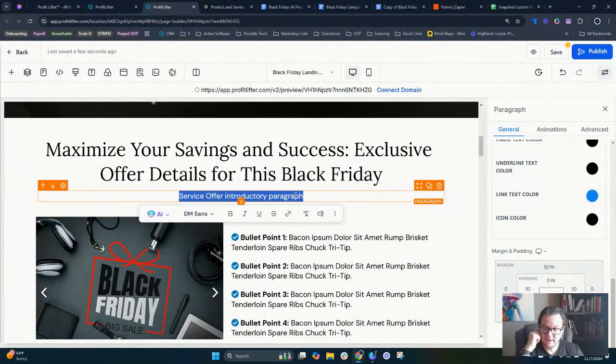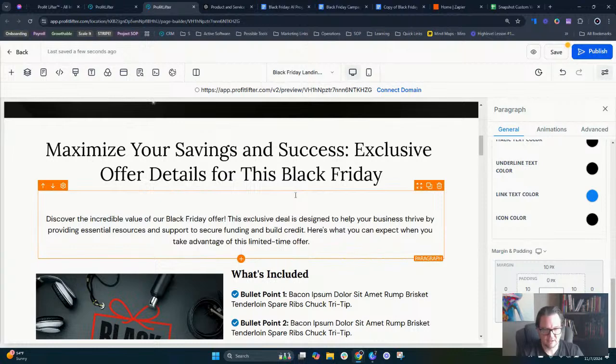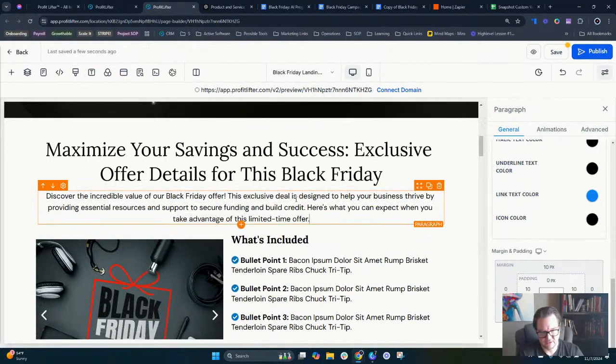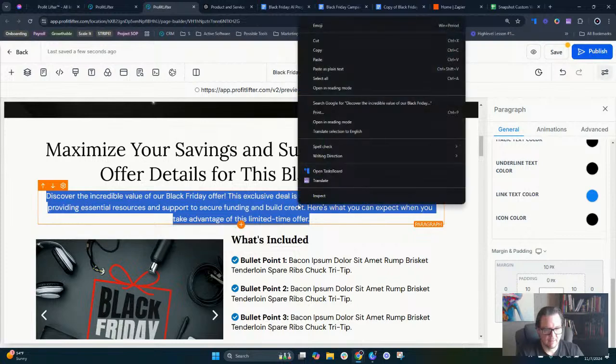Now, when you are copying and pasting, especially from ChatGPT or Microsoft, basically anywhere, there's two different ways you can do this. You can hit Control V or just paste, and you can see it puts everything in there. You can also do Control Shift V. If you right click, Control V is just paste, and Control Shift V is paste as plain text.